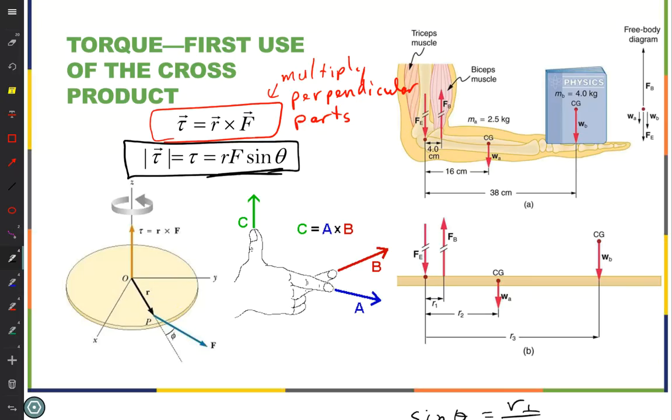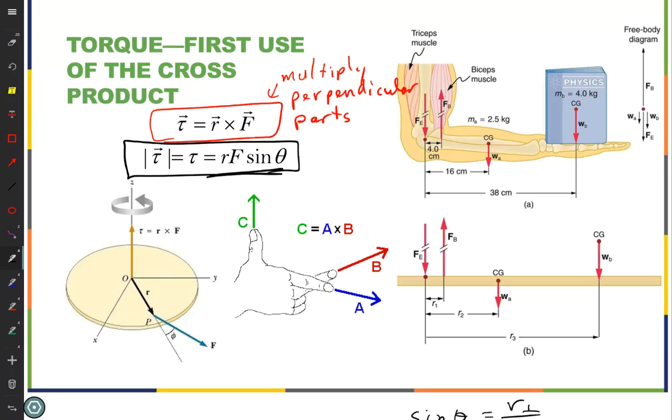The R is sometimes called the lever arm. It's always the distance that goes from where the pivot point is to where the force acts. So it's important to remember that so you can figure out how to calculate a torque. Torques are always calculated about a point. So you always identify this is my pivot point. The torque about this point from this force is R cross F. Now there's a second thing about torque. It has a direction. Dot products are sometimes called a scalar product because there's no direction involved. But a torque has direction, so it's sometimes called a vector product because you get a vector for your answer.